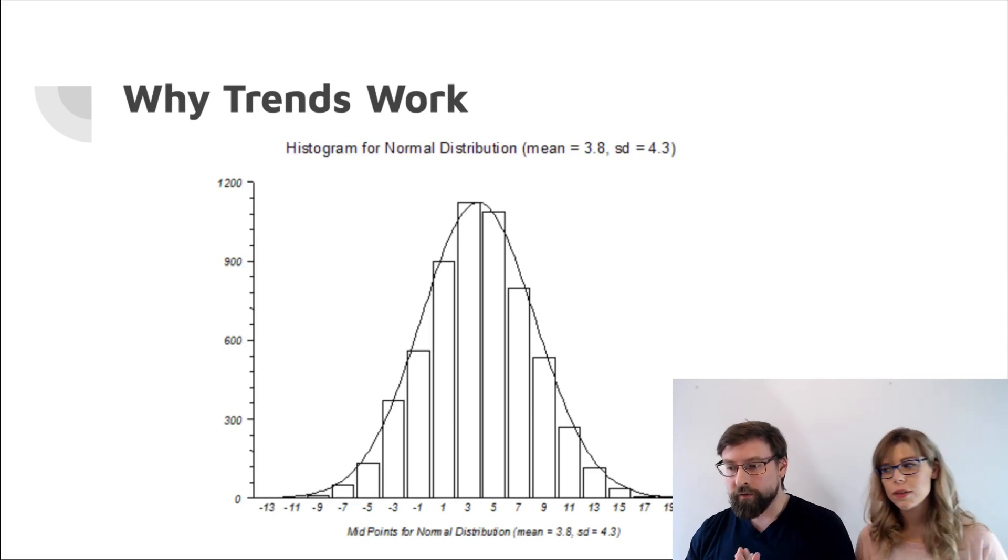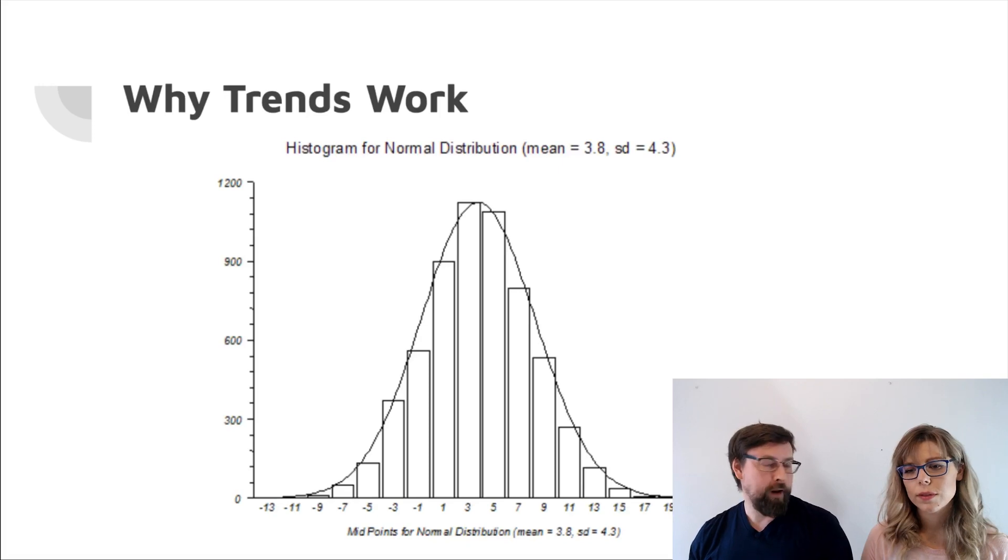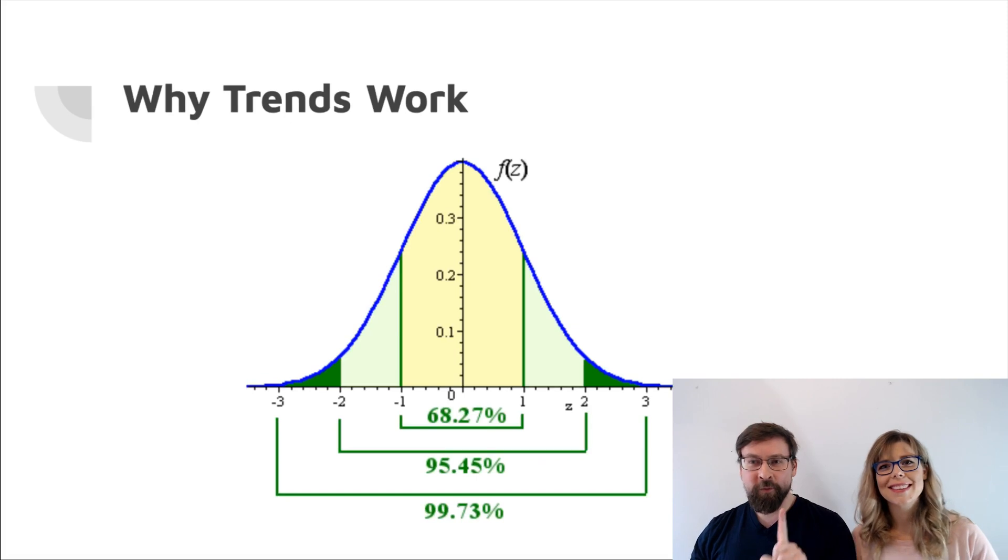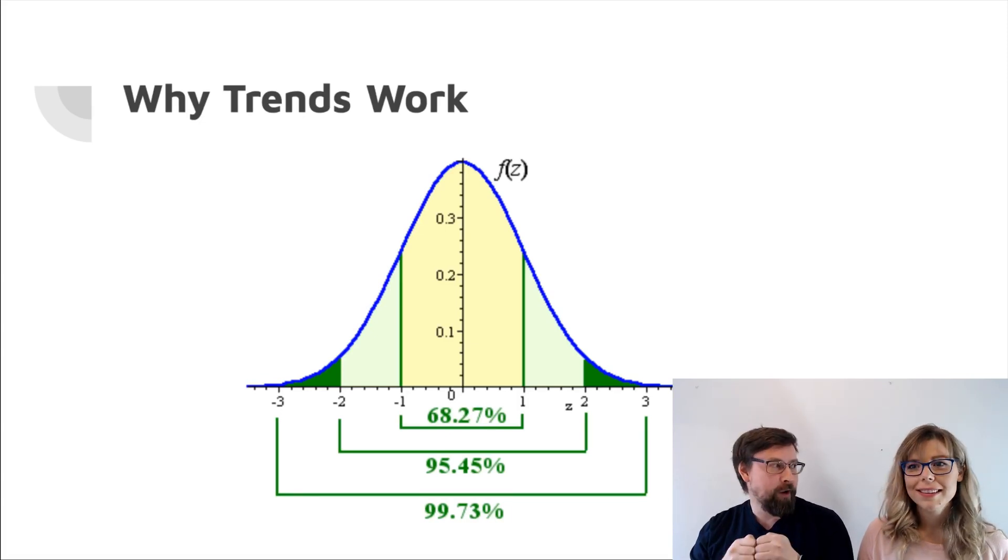I getcha. So everything we've talked about so far is pure randomness. These are all random trials, which is why you can use a coin flip or a dice roll or any game that we understand what the probability is, but we know that it's sheer randomness. Now we have our normal distribution, and our normal distribution is essentially this bell curve that says this area in the middle at the very height of the curve is probably our expected result from whatever game we're playing. And then anything that happens outside, we call standard deviations. And again, this will all come down to one point that is insanely powerful and kind of shows how you can make money trading. There's a huge end takeaway from this. I promise. I needed to teach you everything up to this point to then explain to you how you can make money trading. So you at home have a little faith.